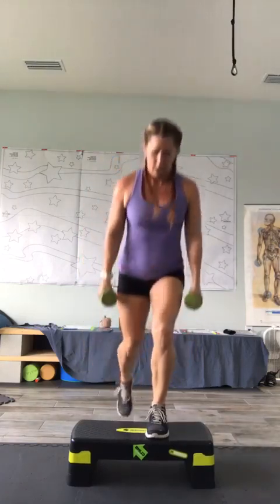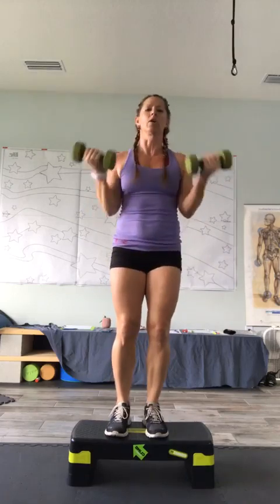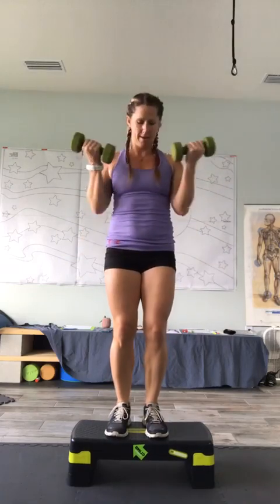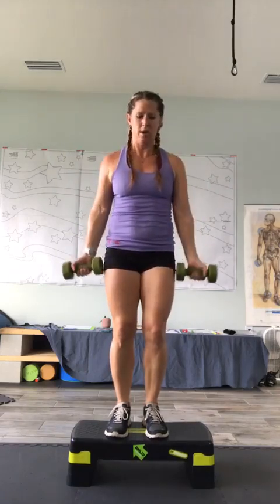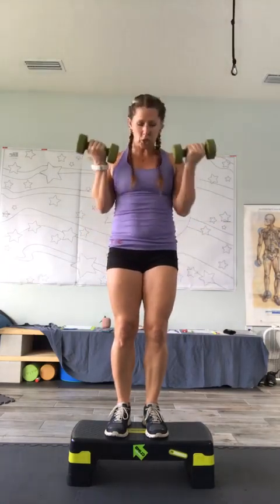Body is nice and tall. Shoulders are dropping with the hips. Pushing through the whole foot. Come on. 5 seconds. Here we go. Curl. I can feel that second wind coming. Now, make sure you're squeezing on this, okay? Don't just throw that weight around. Squeeze.